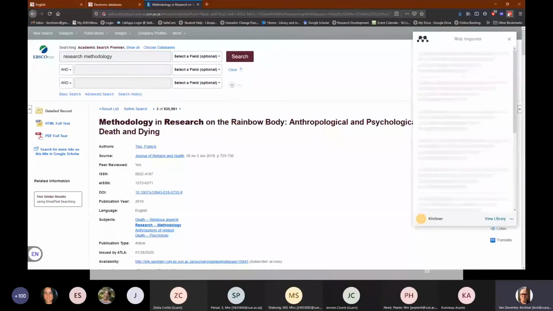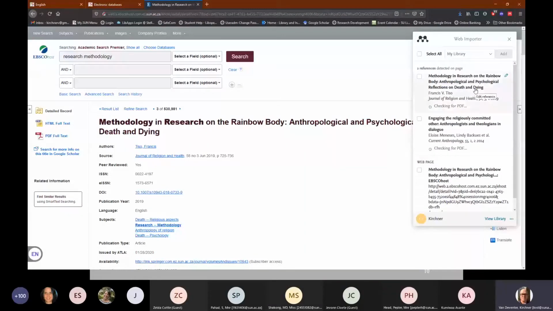Now if you click here, while it's looking for it, you'll see it is checking for PDF. Now, that is unfortunate, and this is also something that you will have to take into account, that not all the databases will have this feature available. You'll see now that when I go to ScienceDirect, which is also an Elsevier product, the option to import the PDF along with your reference will be available. So it is important to note that with trial and error, you're going to pick up that sometimes the PDF is not automatically attached, and you have to take note of that. But I'm going to add it anyway.